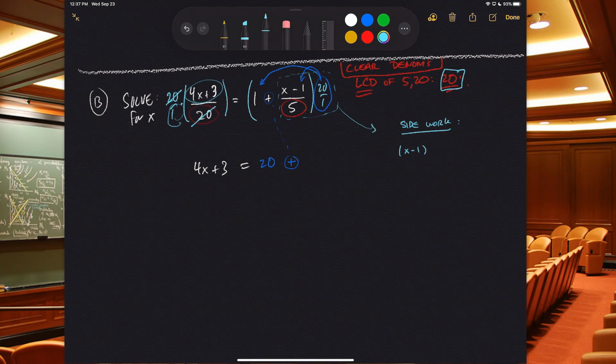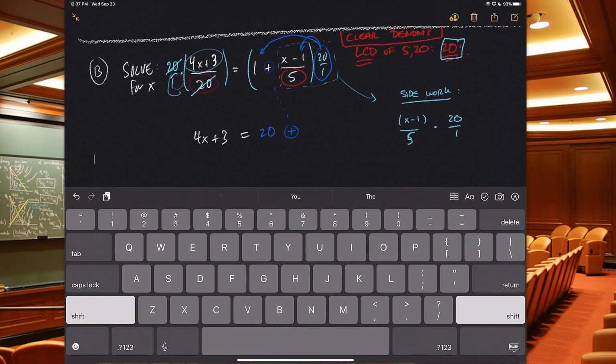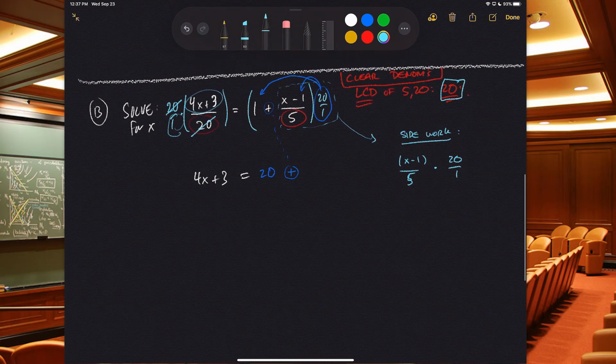So if I have x minus 1 over 5, you notice how I'm writing those brackets in there, times 20 over 1, what's going to happen is this 5 will cancel because 20 is really 5 times 4. So we can cancel this common factor here before continuing and saying, all right, well now I have in the top 4 and x minus 1, and in the bottom I just have 1. So this really just becomes 4 times x minus 1. And so we write that in where this product would have gone. Okay, so this was just this right-hand multiplication here.